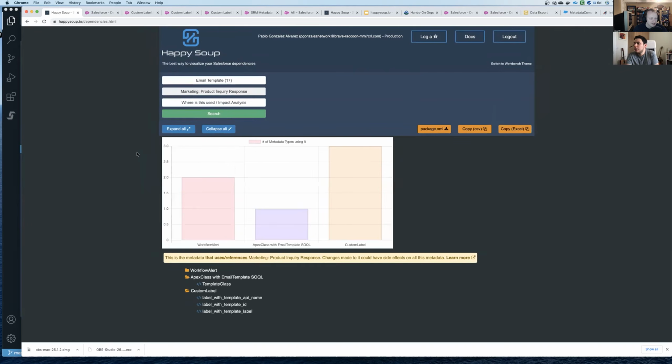Okay, now you're getting into dangerous territory. I've done a similar thing, although not with a custom label. I've done it with a custom metadata type, and I think foolishly a long time ago, a custom setting. But yeah, man, it's impressive that you've even built that, because that is, I'm sure, no small feat.